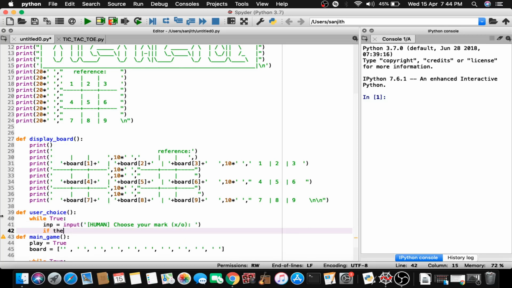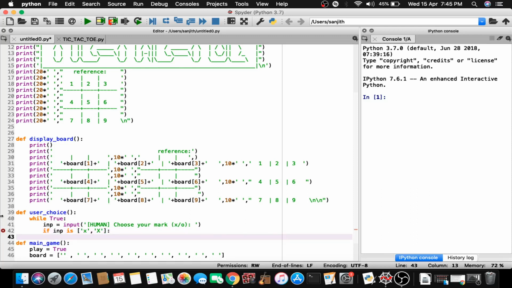If the input is in the list of capital X and small x, that means the user has chosen the mark to be X. In that case, we have to print: human plays first.